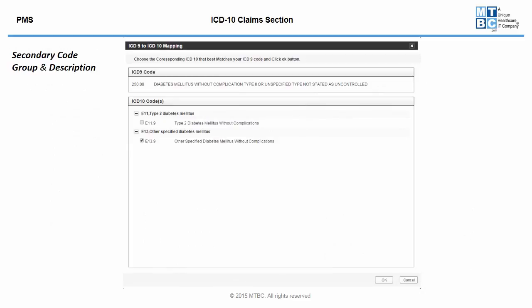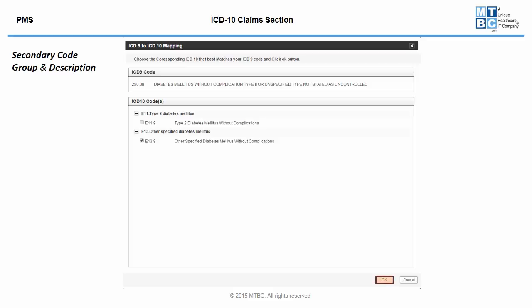Now the secondary codes window will display a secondary code group and description in the title with the plus sign. Clicking on this plus sign will once again expand or collapse all secondary codes results as shown in the snapshot. Once expanded, all secondary codes will be displayed along with the checkboxes against them, and users will be able to select one or multiple secondary codes from the checkboxes that correspond to the primary code source.